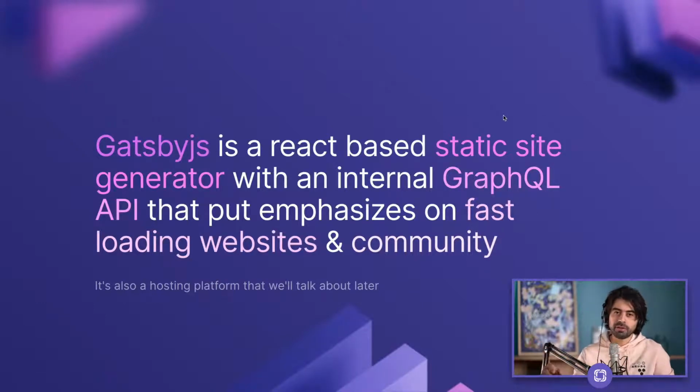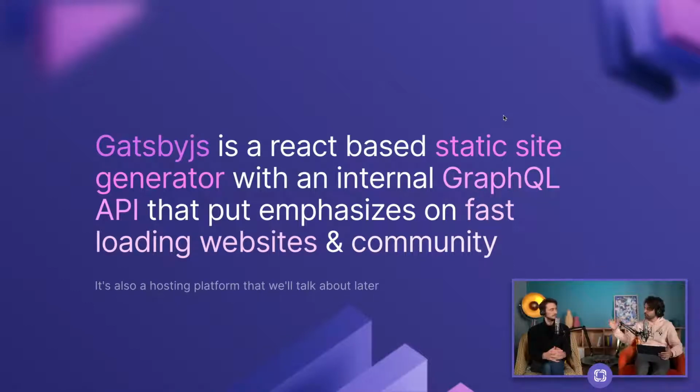Now, of course, Gatsby became much more than that, and there are a lot of things, and we have some questions for you about what you prefer and all of that about Gatsby, but that's the basics of Gatsby. And what Renaud said is that Gatsby generates an API on top of any API it connects to. So if it's connecting to Prismic, it will read Prismic's API, all the database, and then create a GraphQL API.